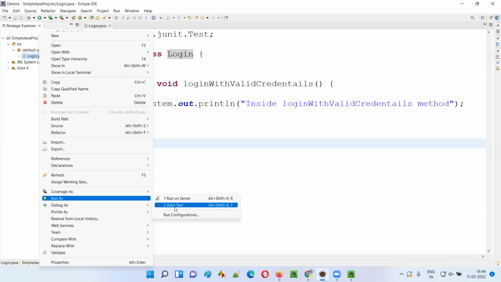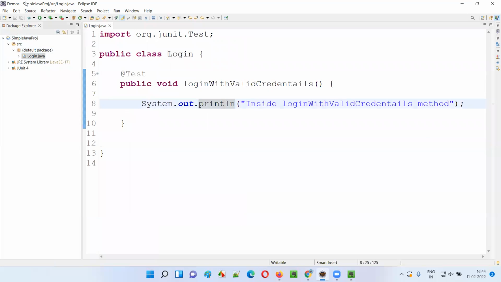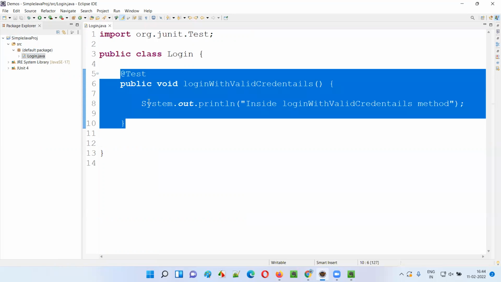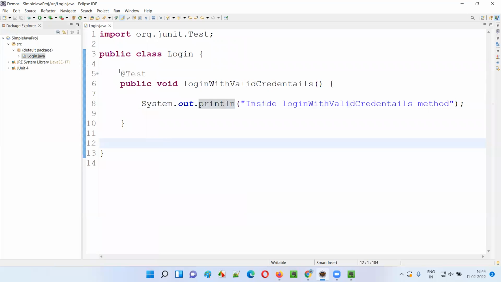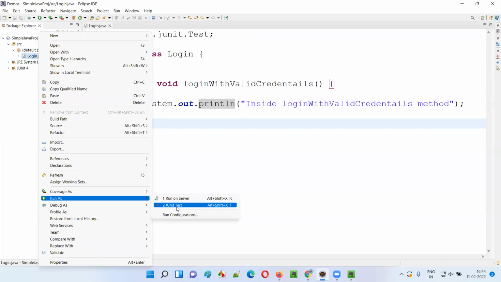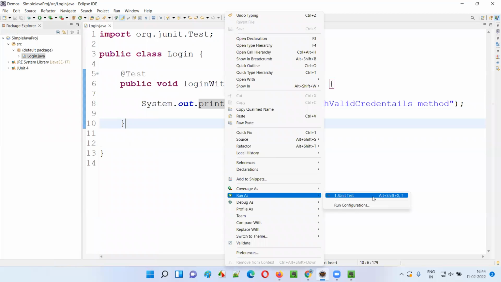When you say Run As, another option is coming, JUnit Test, because your Eclipse IDE knows this class doesn't have the main method but has a JUnit unit test method. So to run that unit test, we have to run using JUnit. Either right click on this file and say Run As JUnit Test, or right click somewhere here and say Run As JUnit Test. Anything is fine. We are not going to run using Java Application, we are going to run using JUnit Test.